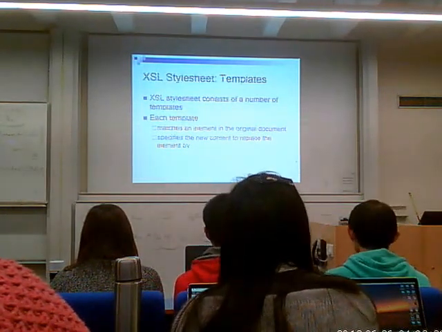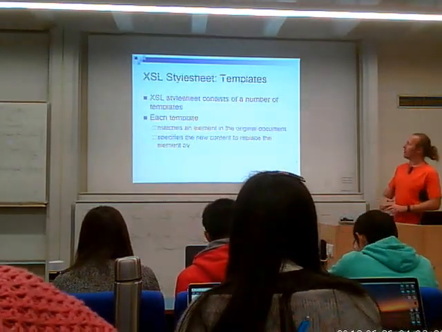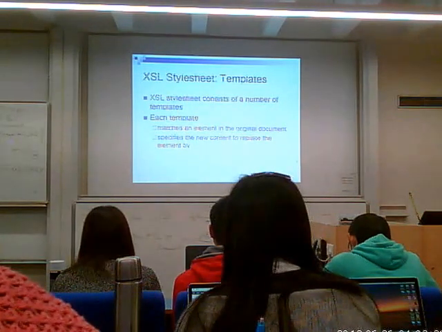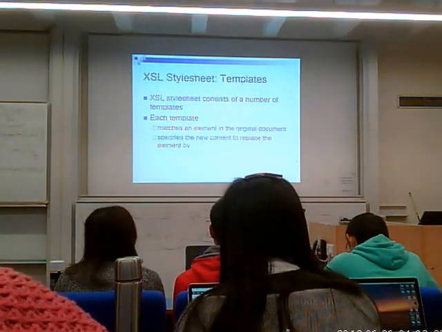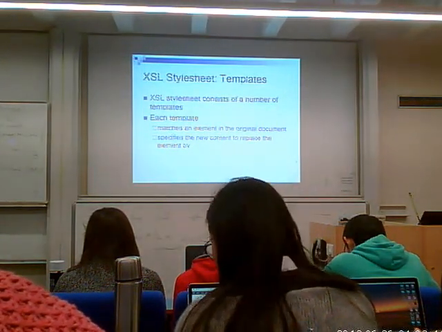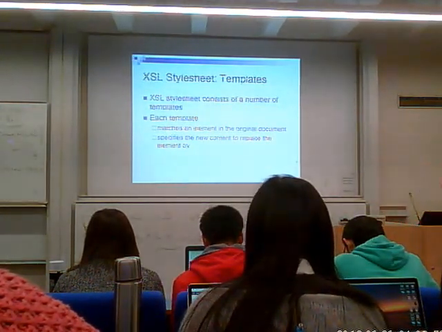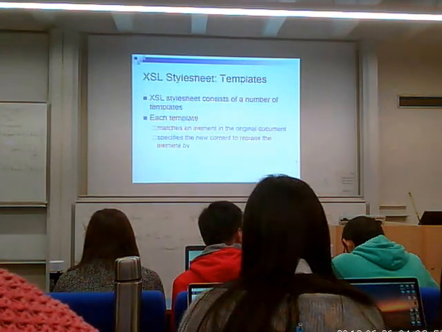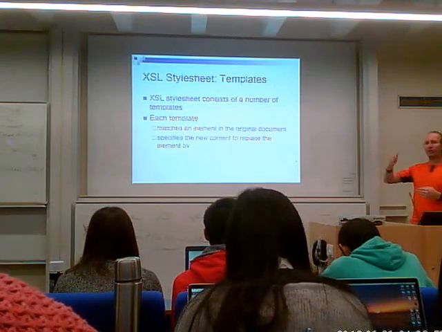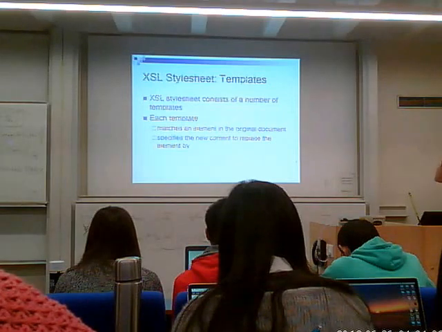Now, how do XSL style sheets work? They're actually quite an interesting syntax and structure, and they work on matching elements. The way you define an XSL style sheet is you have this XML that says to the processor, find me all the elements that match this selector. It's a little bit like CSS in that sense, that you can specify what you want to access, but it's very much based on selecting elements within the document and where they are relative to other elements.